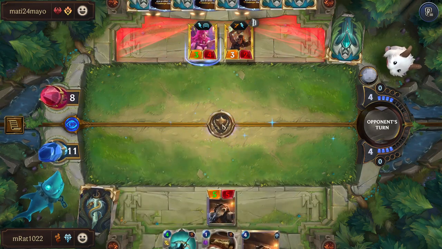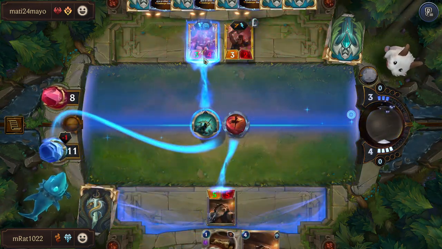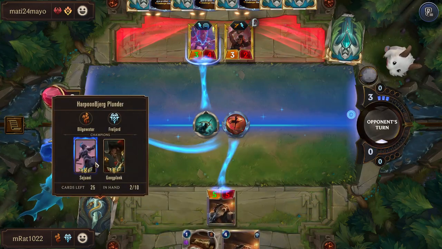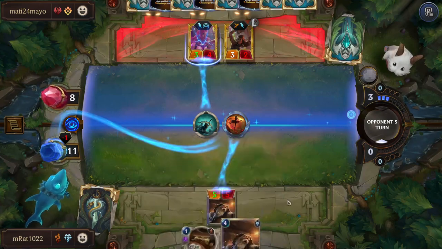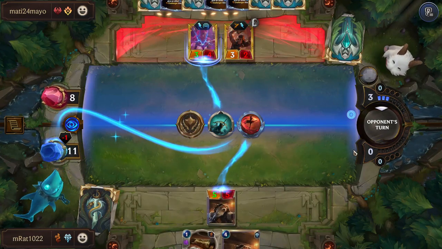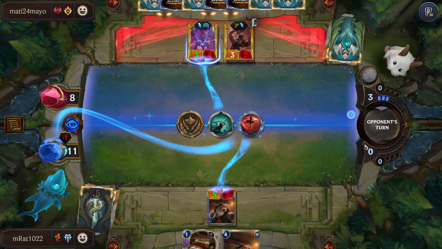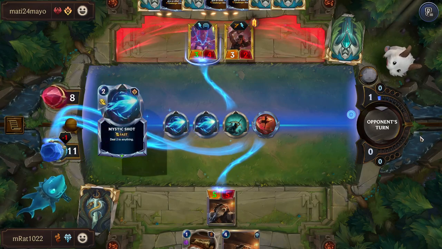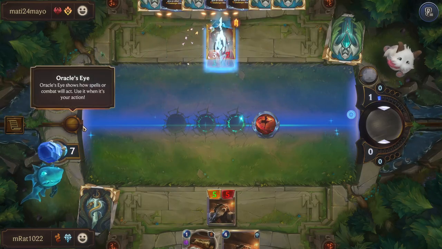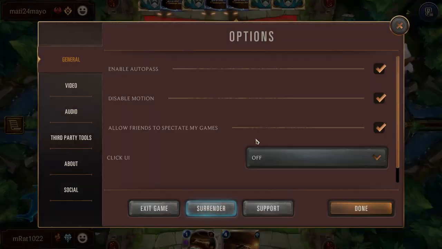Actually, I might play Harpoon this turn. Just kill Seraphine, because next turn we can go Bjerg plus champion. I guess we can't go Bjerg plus Sejuani, but Bjerg plus Gangplank still does the job. Gosh, are they trying to kill us here? Oh no, they just rally, that's right. Sure, good game.